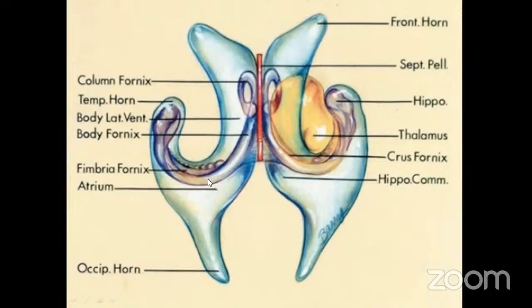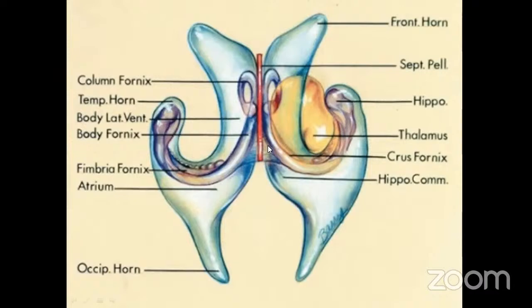We can further elucidate the relationship of the temporal horn. You can see the temporal horn in relation to the body is actually located laterally. So the temporal horn travels laterally and inferiorly, and it's located lateral to the body of the lateral ventricle. In the temporal horn, you can see that the hippocampus lies within the floor, then the fimbria of the fornix and the crura of the fornix are actually in the anterior wall of the atrium.